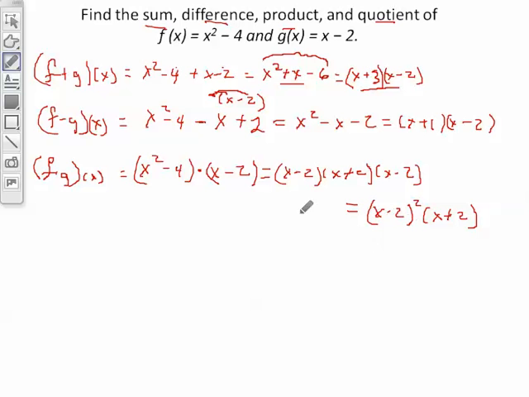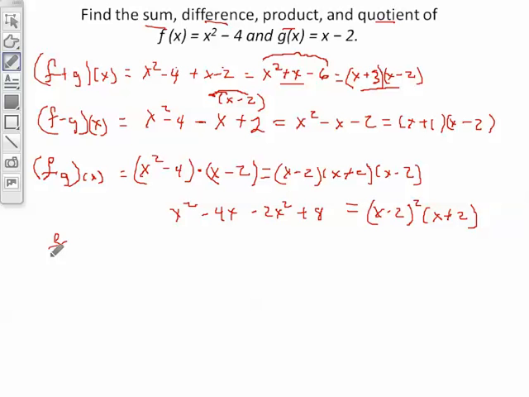If you want to square this whole thing out and see what you would wind up with, well, FOIL method here, you're going to get x cubed minus 4x minus 2x squared and a plus 8. Cool. Now, so far, no biggie. We're just doing what we see to do here.